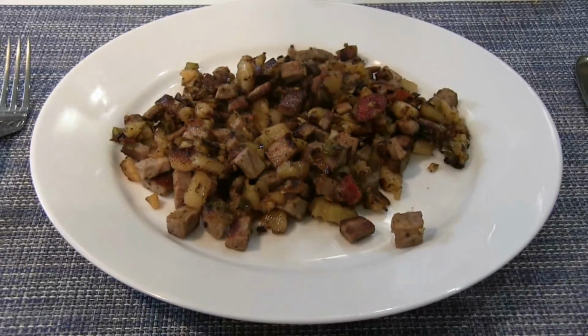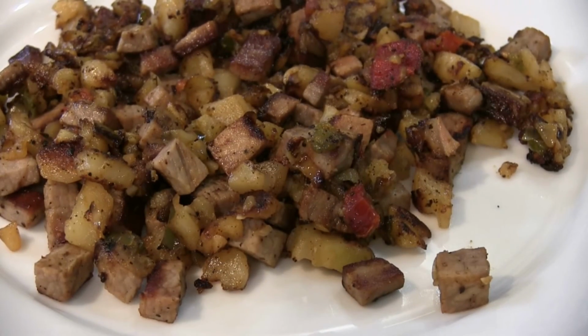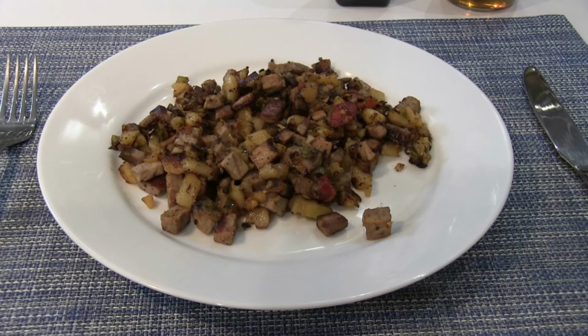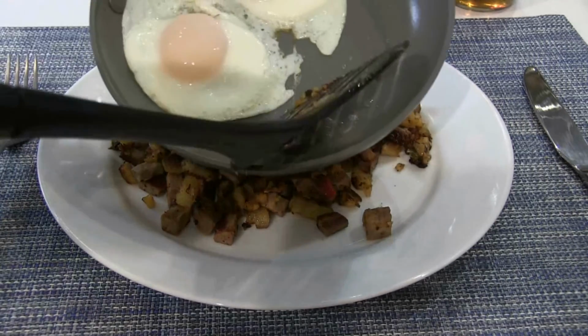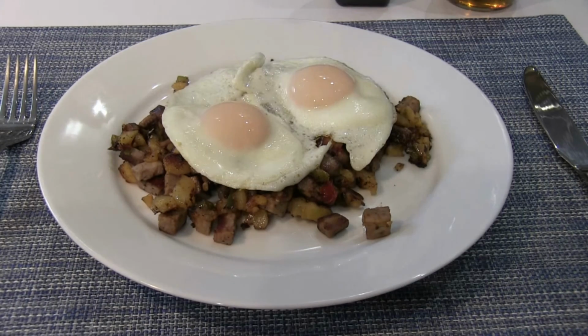Well, there it is, folks. Homemade beef hash, no nitrates. Bringing it a little closer. You can see it's got a nice little crust to it. Big chunks of beef. Potatoes. There's only one thing missing. Coming right up. 2 eggs, sunny side up. Does that look good or does that look good?